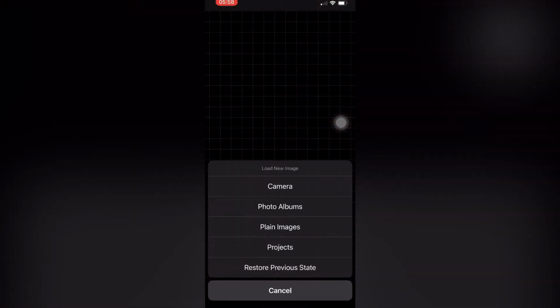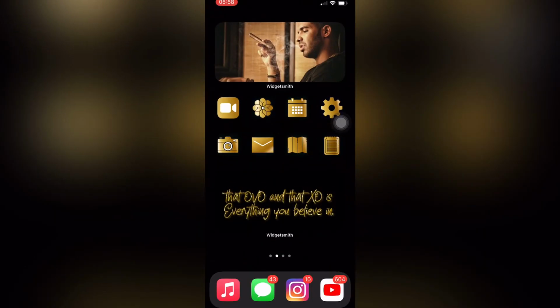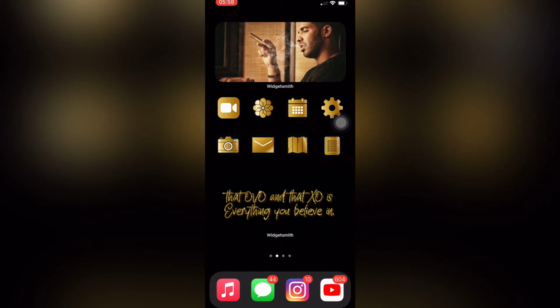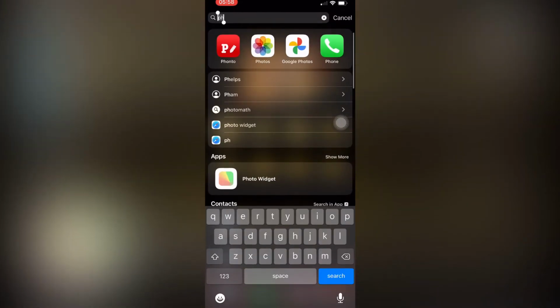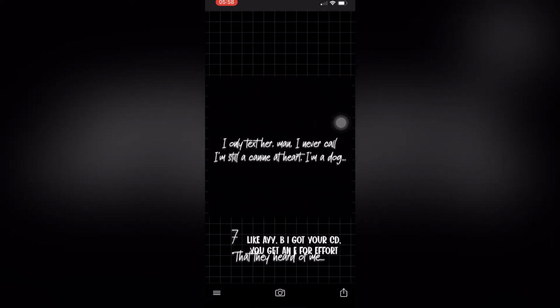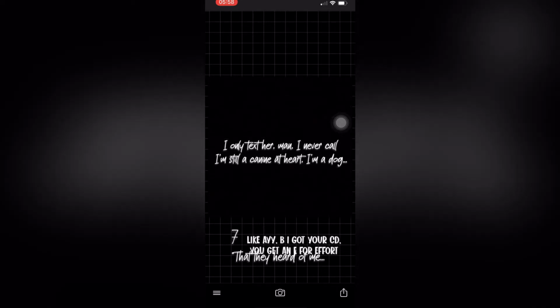There's an app called Fonto. You press plain images. One big thing is you put a black wallpaper, because all of my apps are not PNGs. They just have a black background. The border on all of the apps is black, so it looks like they're all PNG, and they look really good. So I recommend putting a black screen as your background before you start. So you would press plain images or you would import a black square. I had all my text on a preset one, so the black was consistent.